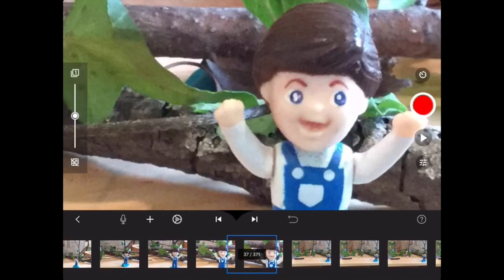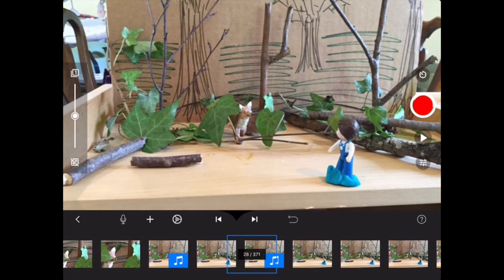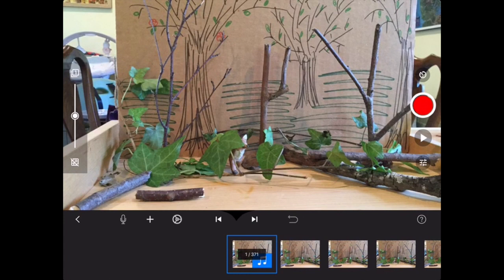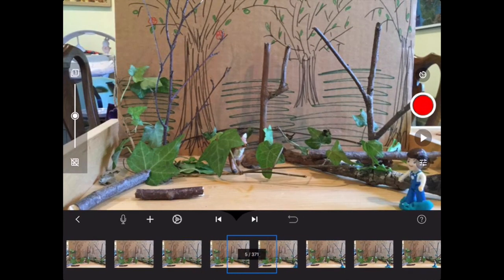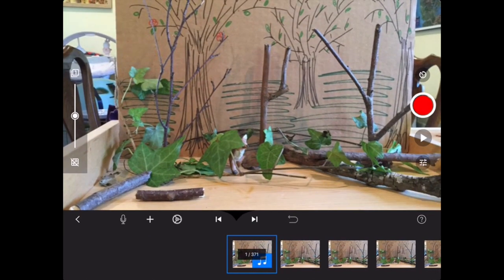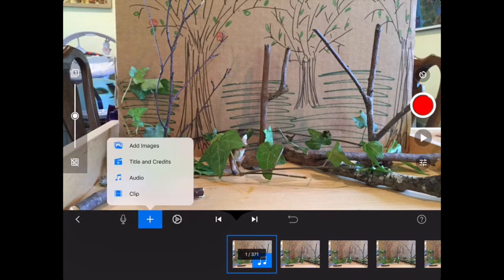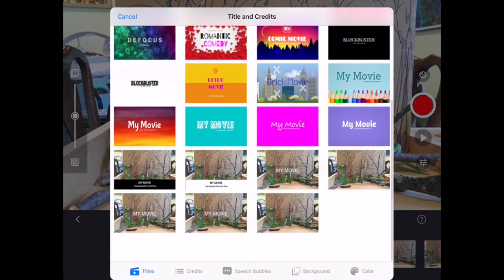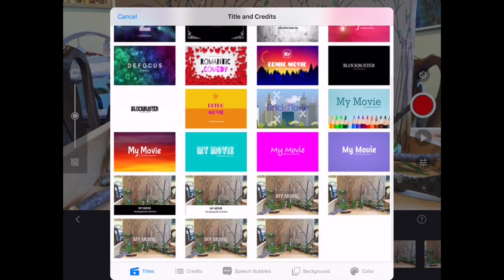When you're done adding all of your audio, your music, and your sound and your voice, you should add some title pages. Make sure that you're where you want to add those before you click the plus button. So I don't want to add a title page right in the middle of my movie. So I need to make sure I add it near the beginning. And I would hit the plus sign again and hit title and credits. And remember, there were lots of different choices here, so I get to choose whichever one I want. I think I want this one.